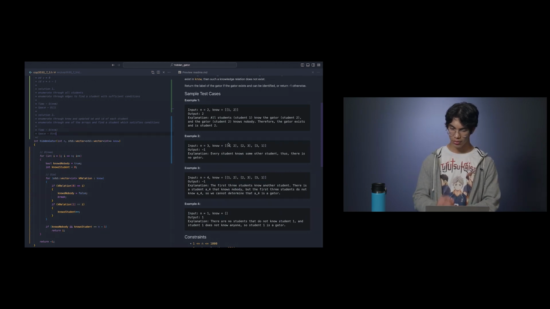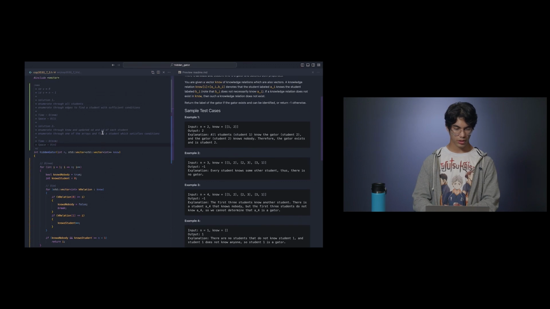So enumerate through no. Student 1 has an out degree of 1, and student 2 has an in degree of 1. Now student 2 has an out degree of 1 as well, and student 3 has an in degree of 1. And then student 3 has an out degree of 1, and student 1 has an in degree of 1.